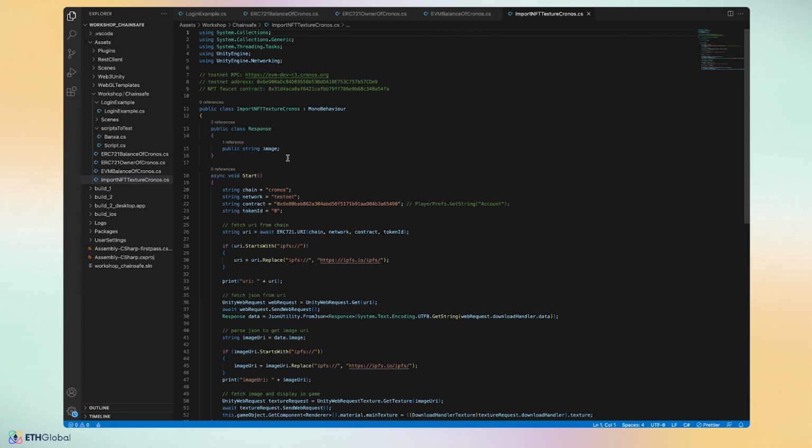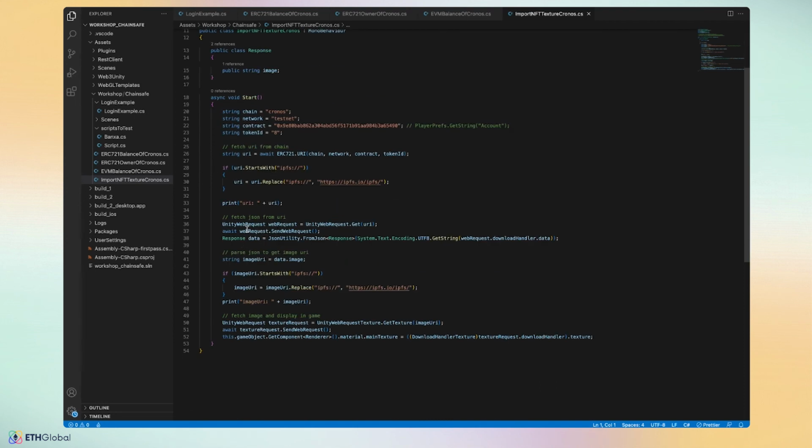So there's a couple of things that I've been setting up here. I have a response with an image, which I'm going to use in my Unity web request. So what happens here is we have 4 options: Cronos testnet, the contract ID, the contract address, and the token ID.